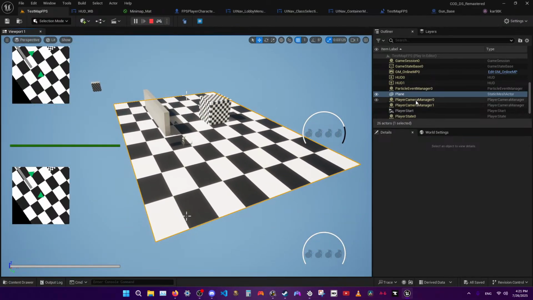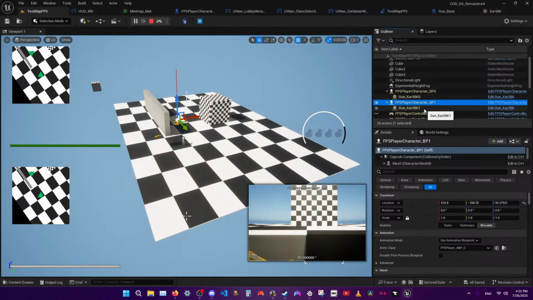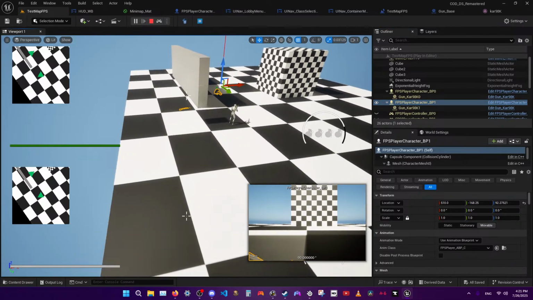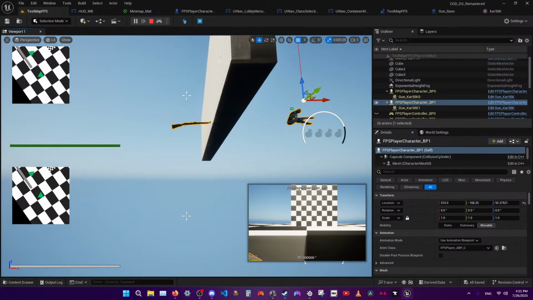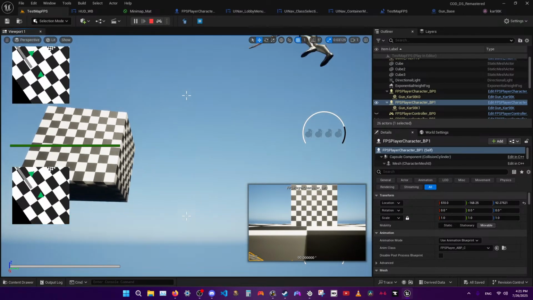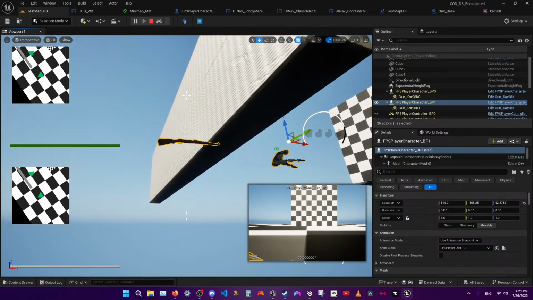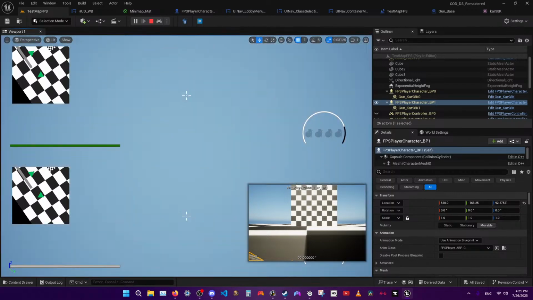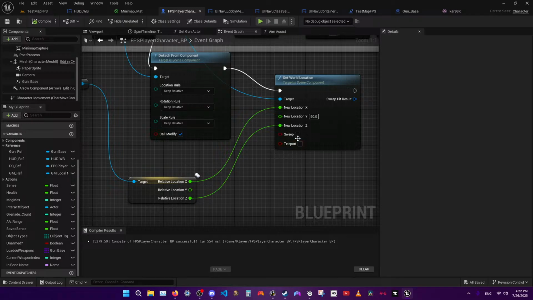Where the fuck is the gun? Wrong gun. This gun. Why? It doesn't make sense. What are you doing over here? Oh my god. I'm gonna actually lose it.